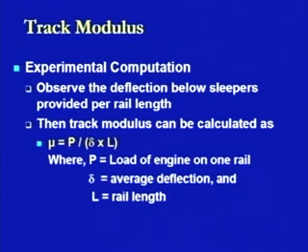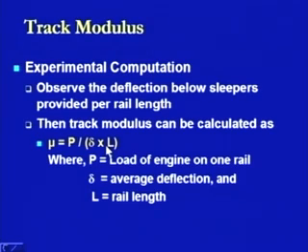Coming to the computation of the track modulus, as we have discussed in the definition, the track modulus is defined in terms of the load, in terms of the unit length of the rail section, and in terms of the deflections which have been induced in that rail section because of the load. It means we have to take into consideration the load, the length, and the deformations or the deflections. And this is what is being taken in the formula, which is shown here as mu is equal to P divided by delta multiplied with L.